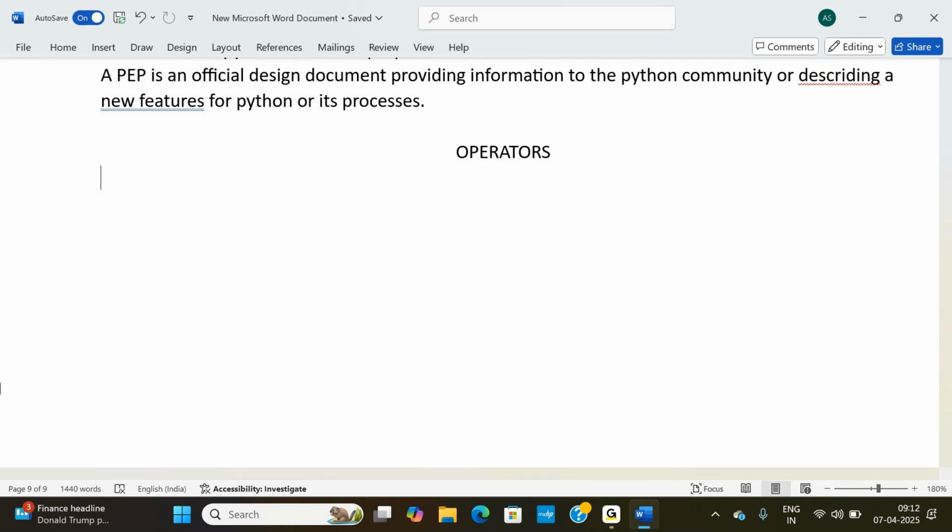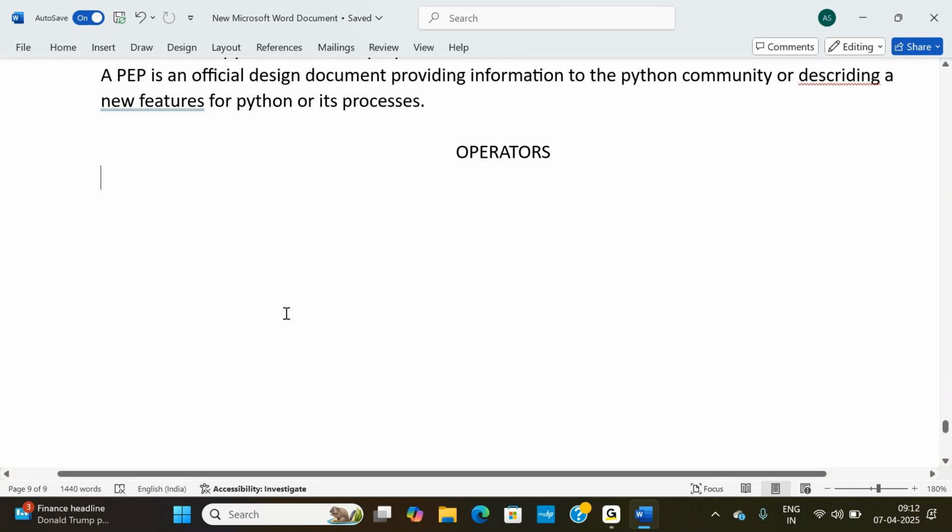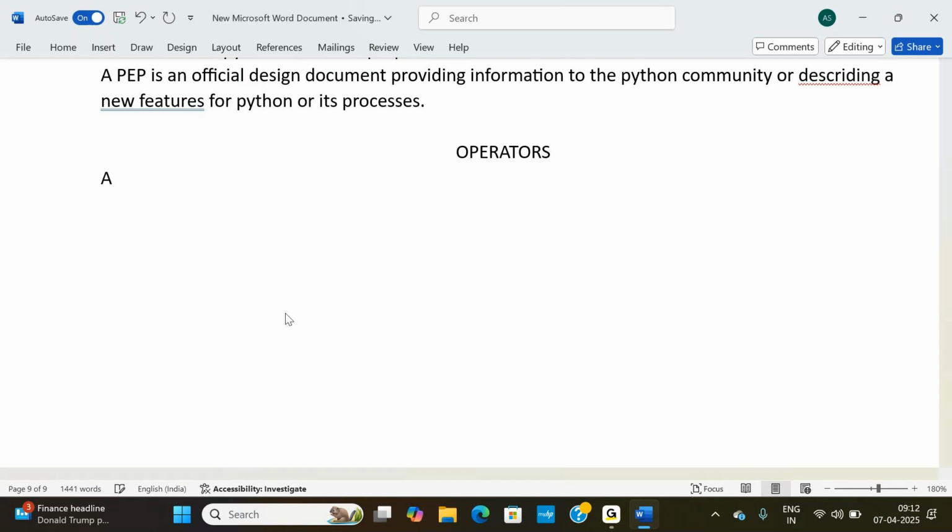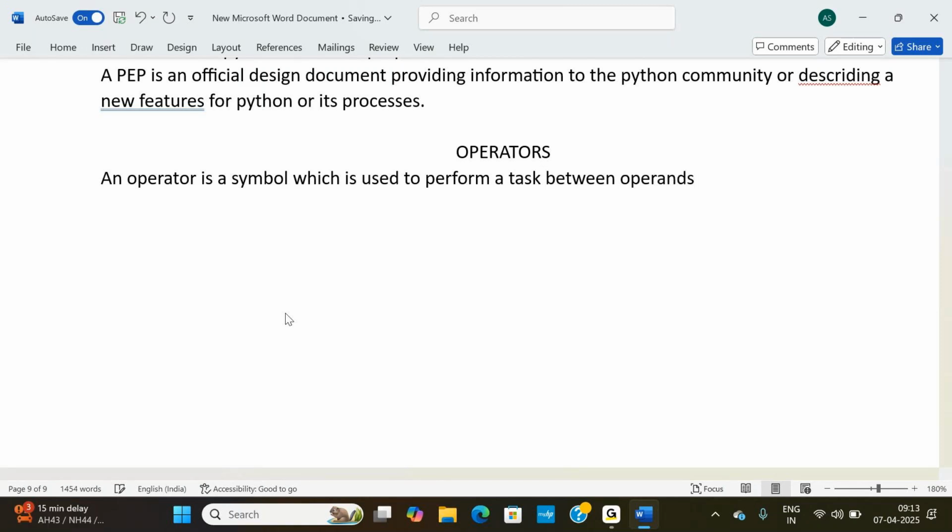Okay. So let us see operators. So what is an operator? An operator is a symbol which is used to perform a task between operands. So this is the operator definition. Let us see the syntax: operand, operator, operand.